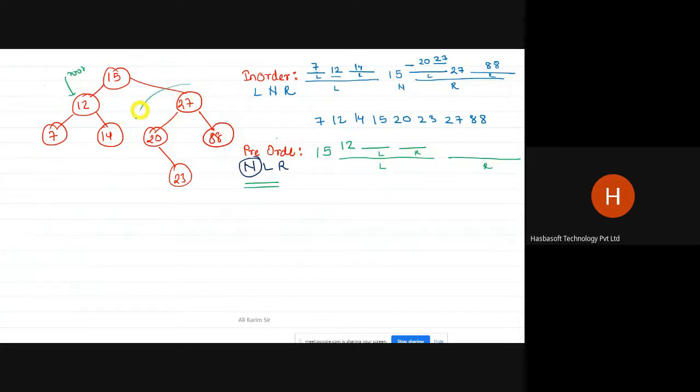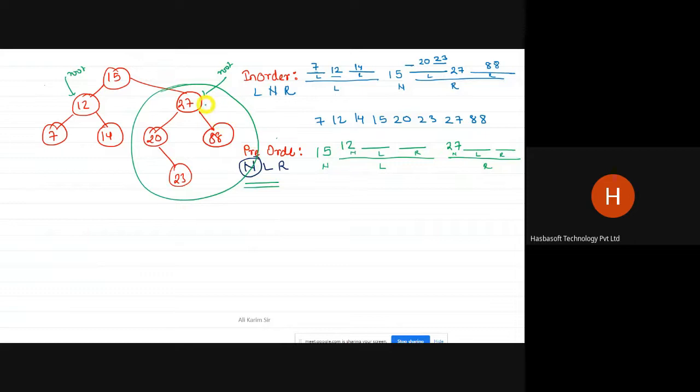And when we solve this subtree, we'll consider this to be the root. So for this line, at the beginning you will be writing 27 here. Since it's a root node, it will have its own left and right. See, it's following the full formula here: N, L, R. And for this subtree, NLR. And for this subtree, NLR. So if you can see, there is actually a recursion going on here. NLR keeps on repeating itself.